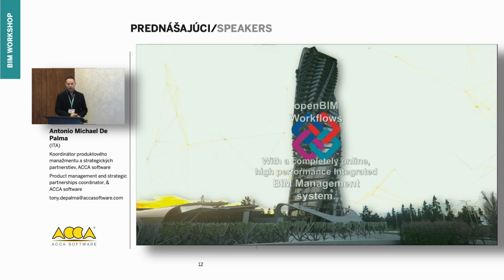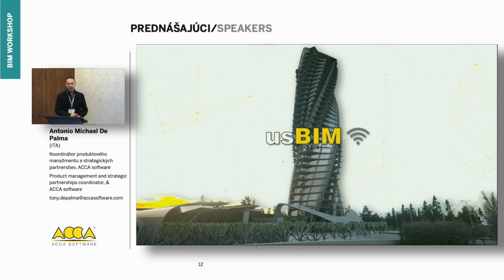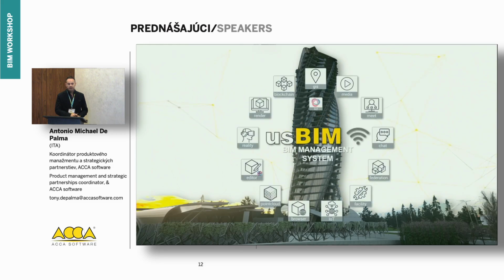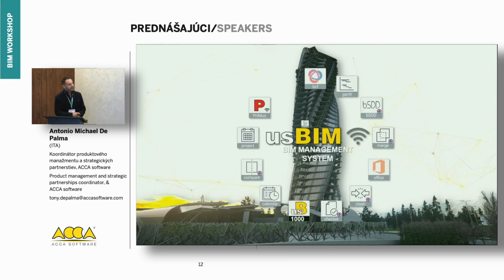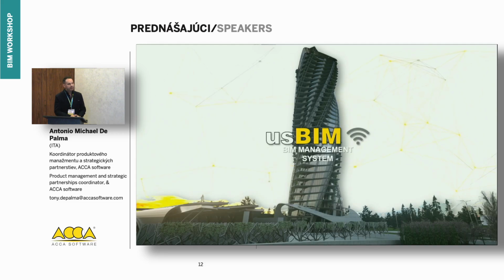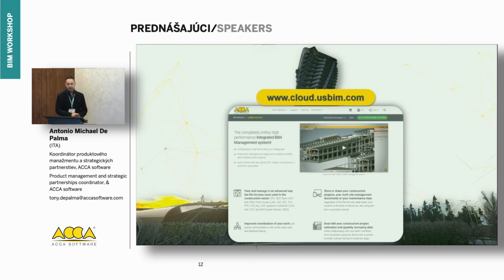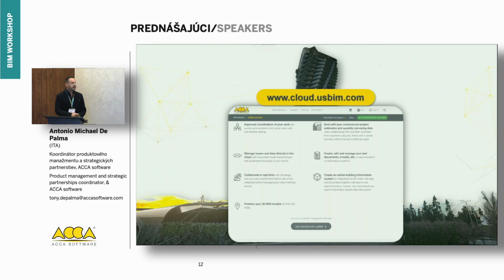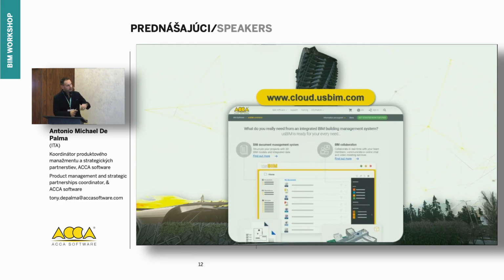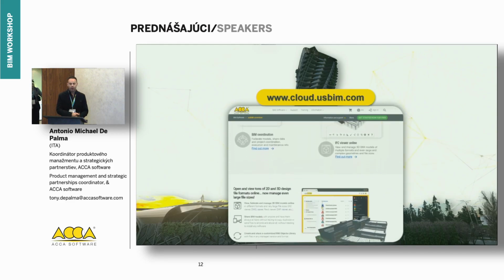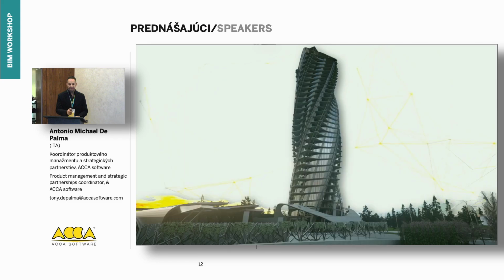And therefore, what I wanted to do is start off with an example. These are different applications that you can see on screen, part of the usBIM ecosystem, which build up your experience within the BIM collaborative workflow. It's called usBIM. Here you can start to experience the cloud-based ecosystem. It's called, as I was saying, cloud.usbim.com. So you can access that for free.